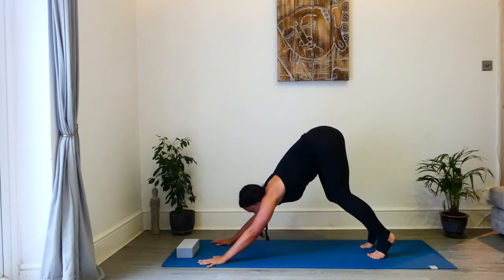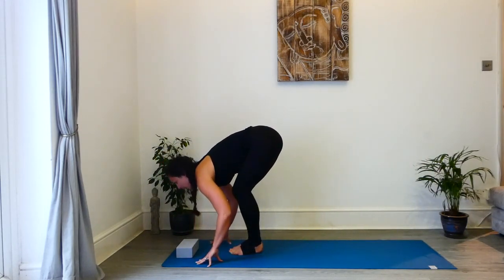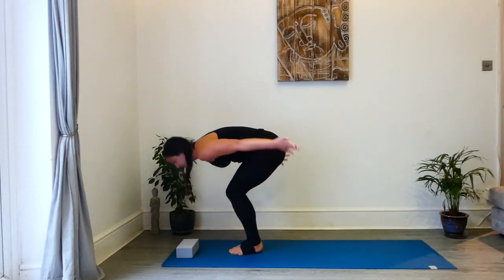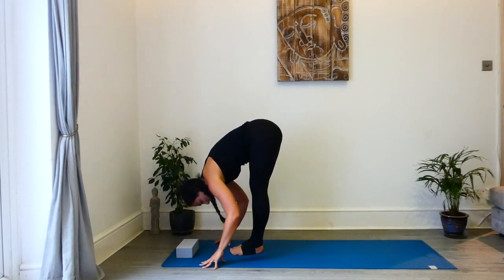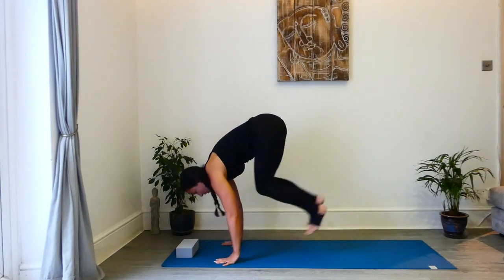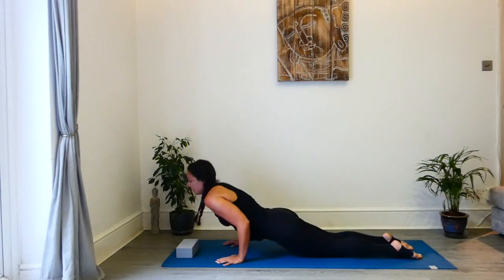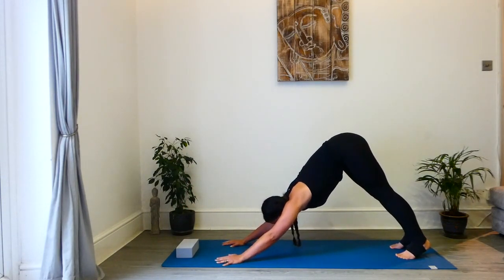Lift the heels, bend your legs, step or foot forward, halfway lift. Exhale, fold. Inhale, Utkatasana, chair. Exhale, Uttanasana, surrender. Inhale, look up. Exhale, step or float back, Chaturanga. Inhale, up dog. Exhale, downward facing dog.